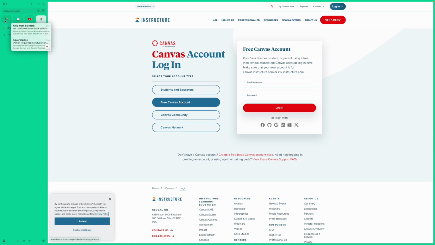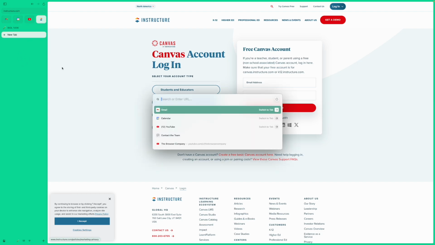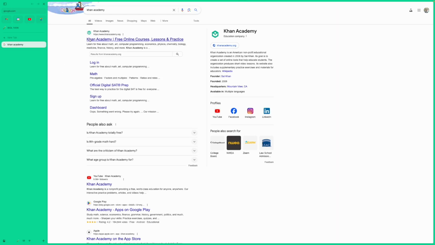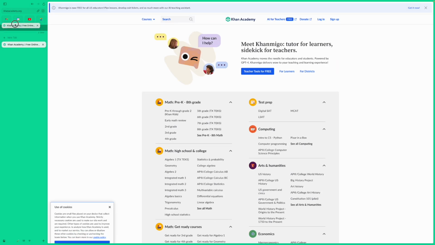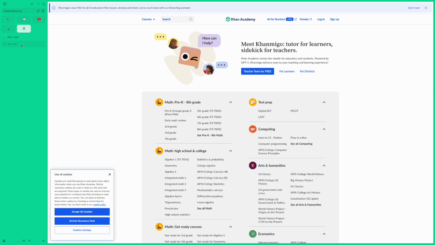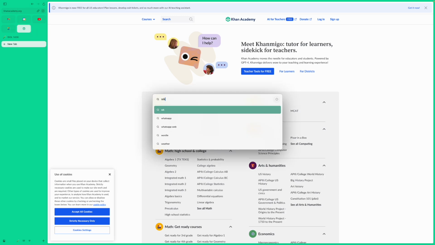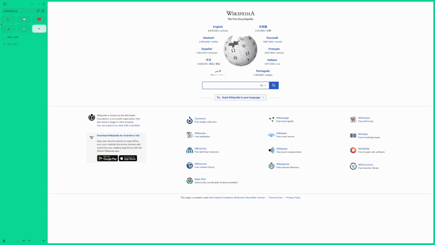And now, when you switch between your 2 spaces in your student profile, you have quick access to Gmail, Google Calendar, YouTube, and Canvas. And you can add more than just 4. Let's say that another resource I use is Khan Academy, right? As a student, it's probably true. Well, I can add Khan Academy up here into favorites too. And then I could also add Wikipedia. Okay, so I'll drag here and drop it right there, and boom, I now have 6 favorites.